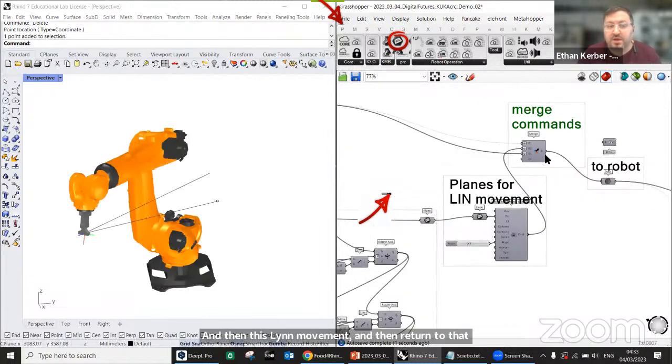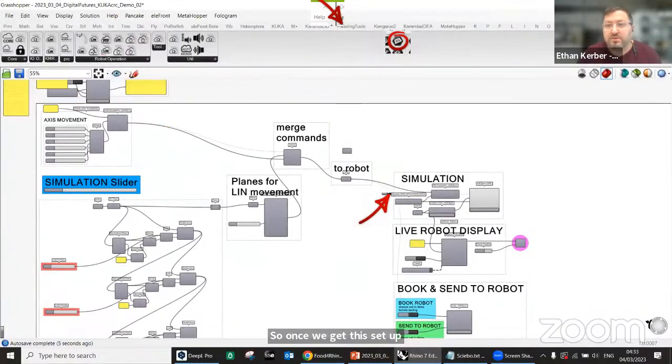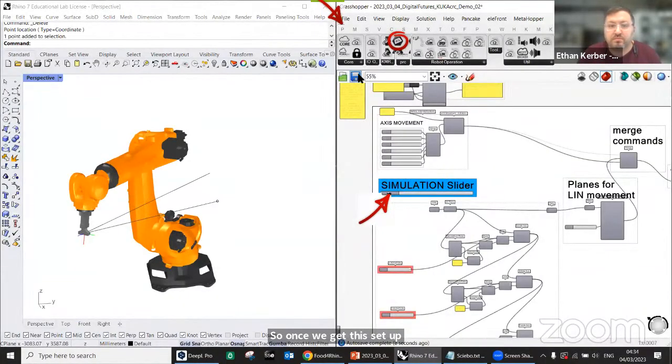So once we get this set up, let me stop sharing my screen one more second so I could get rid of this little artifact from this Control Alt. Second.